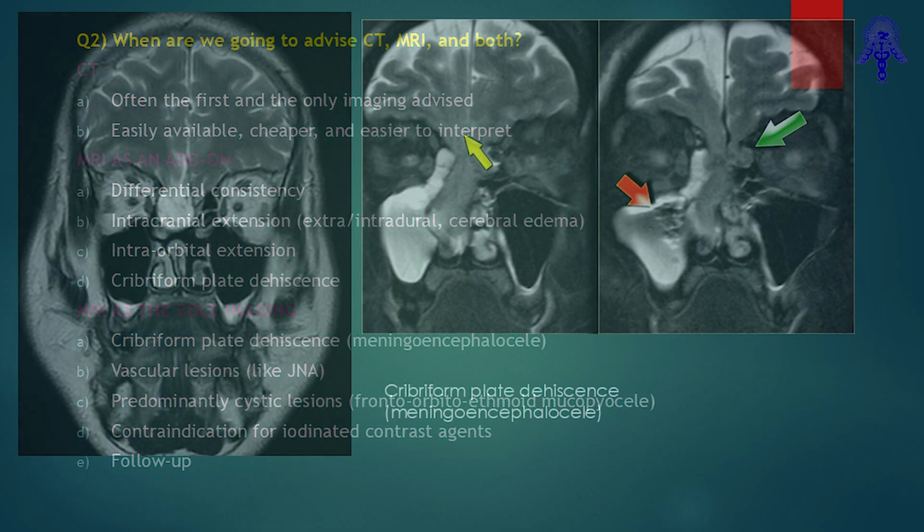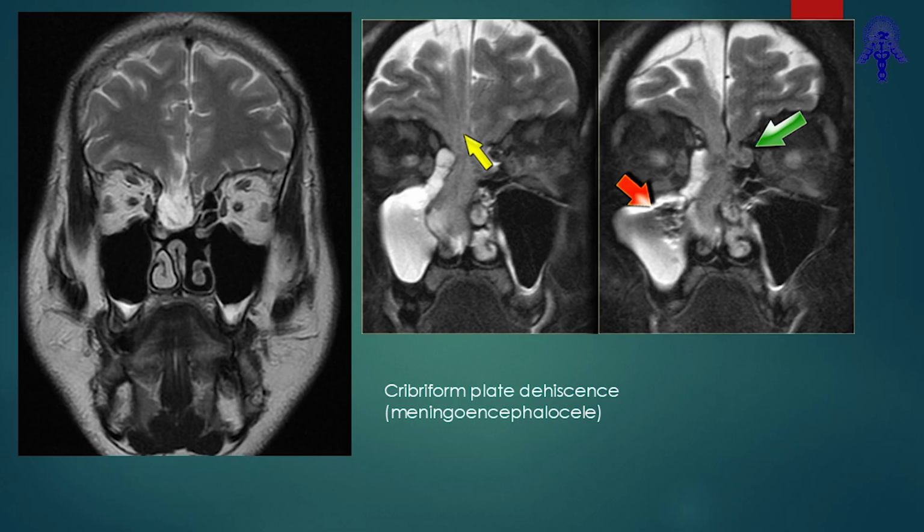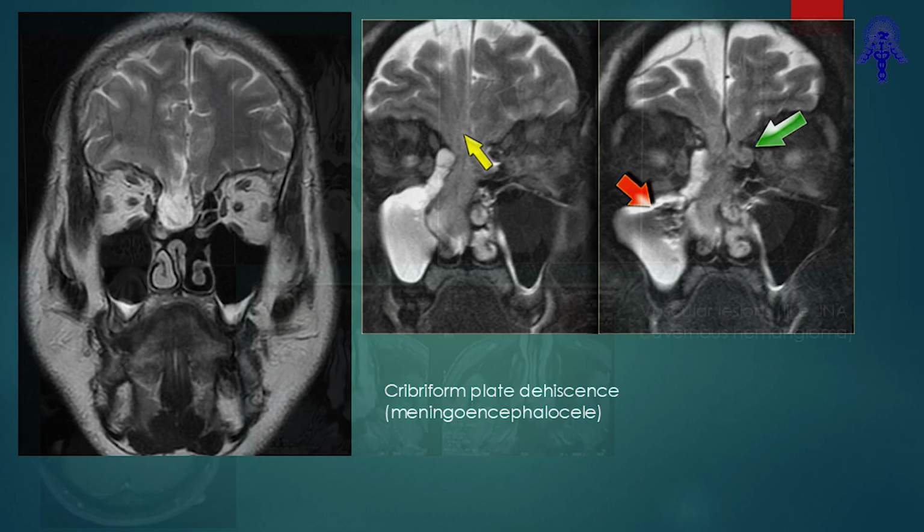Next slide. The same patient, suppose the earlier patient, if we had opted out of the CT cisterno and directly advised an MR cisterno, then we could have had the same information available here: the breach in the bone as well as the content in the herniated sac. Similarly, in this cut you can see a gross herniation of the brain matter into the nasal cavity, which is only evident in an MRI. You cannot get an idea in the CT scan.